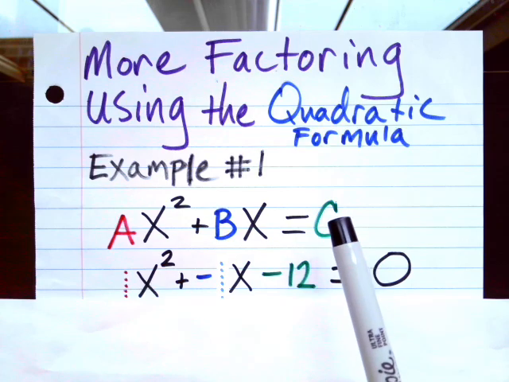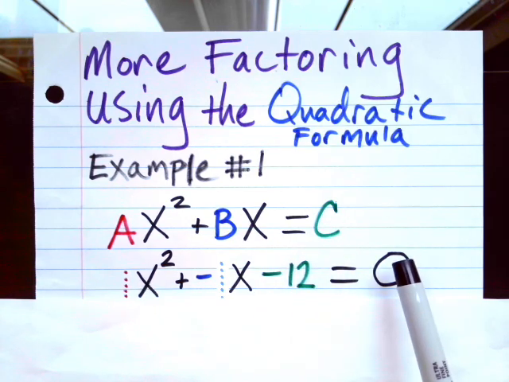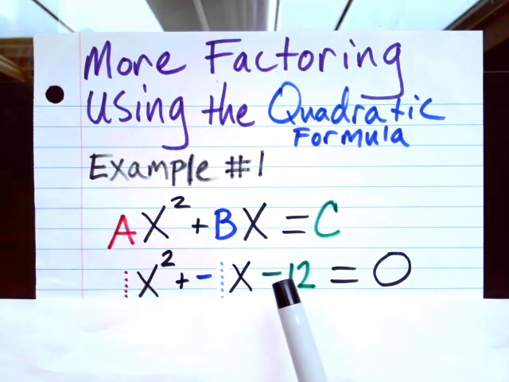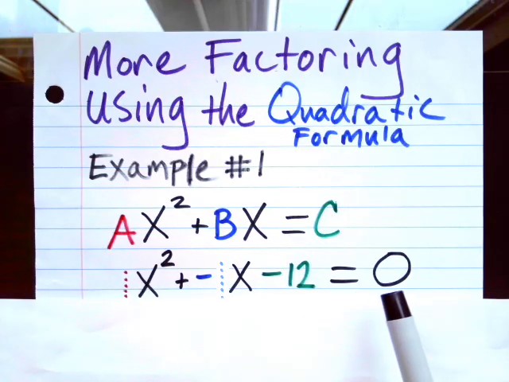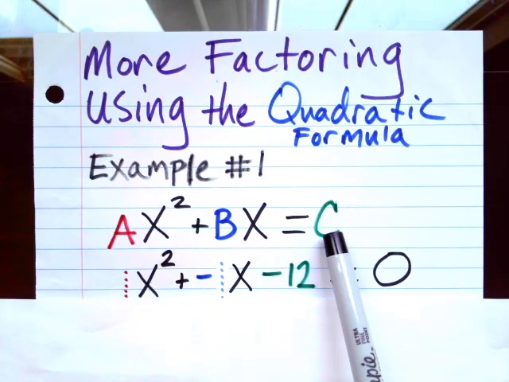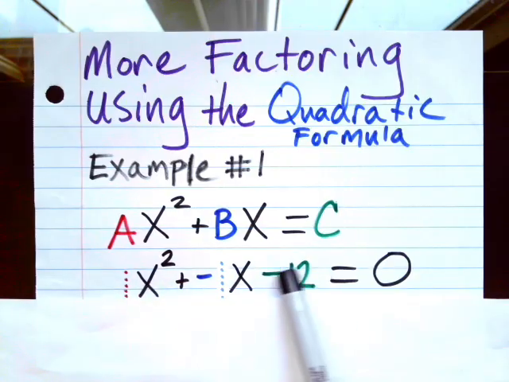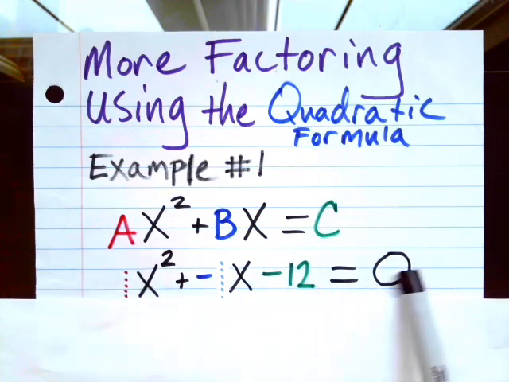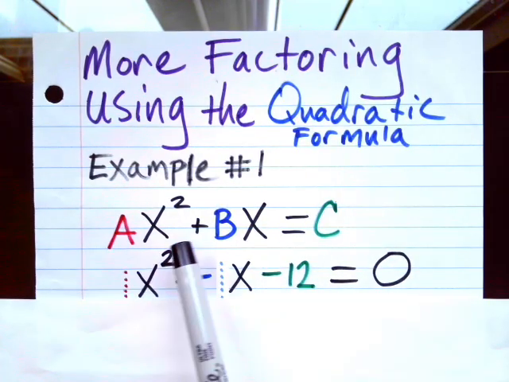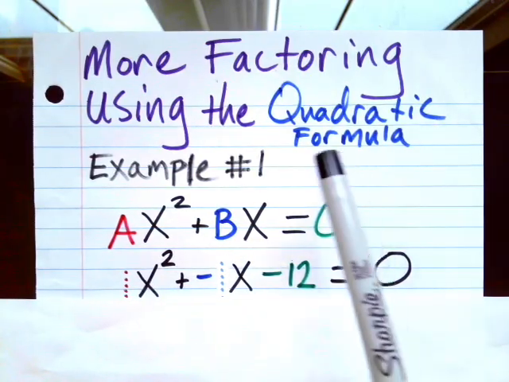So if you have a value, let's say this negative 12 was to the right of the equal sign, which would make it a positive 12, you have to move it to the left side of the equal sign, which means do the opposite. The opposite of a plus 12 would give you a negative 12 value, right? So that C value is now to the left side of the equal sign. You have to have it in this type of form. Standard form gives us what the values are for A, B, and C in order to use that quadratic formula.